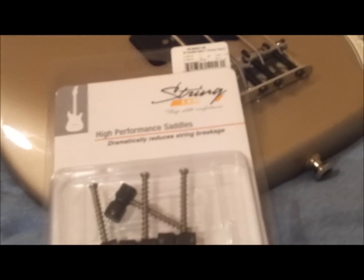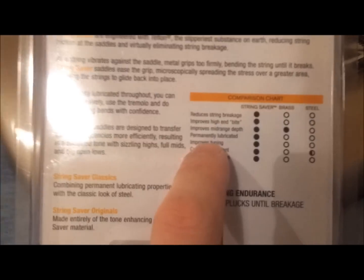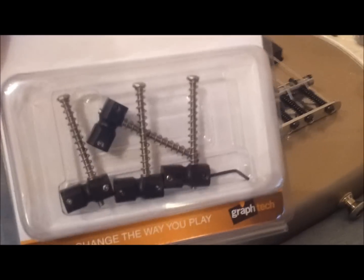Now, I've never broken a string in my life, on a bass at least, even though I used to play really, really hard. But apparently, these help it last longer. But more importantly, it's meant to reduce breakages, improve high-end bite, improve mid-range depth, permanently lubricate the saddles, improve tuning, it's not going to rust, and it improves my confidence whilst playing. But is there any difference in sound between these and these? Let's find out.